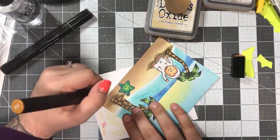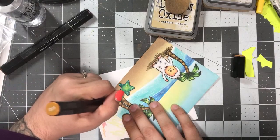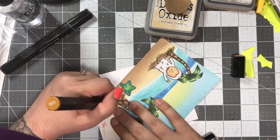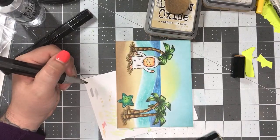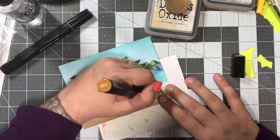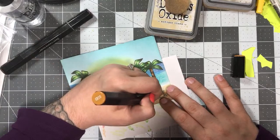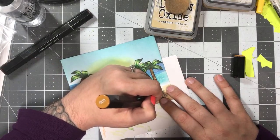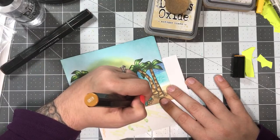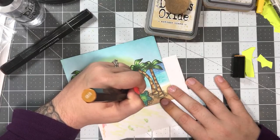Need a small amount near the water as it went over the sand. Do you mean of the darker color? A little shade. Yes, yep, I'm going to add to the starfish as well. I was just trying to decide which direction I wanted to come with, but since he's kind of up here, I want to add a little bit of a shadow here, and then the majority of the sand buildup will be down here at the bottom. Like so.